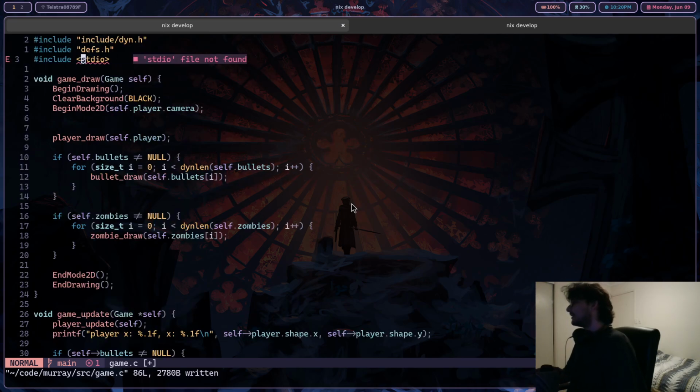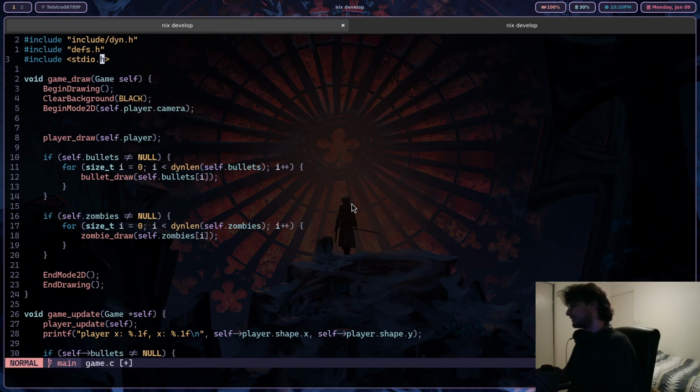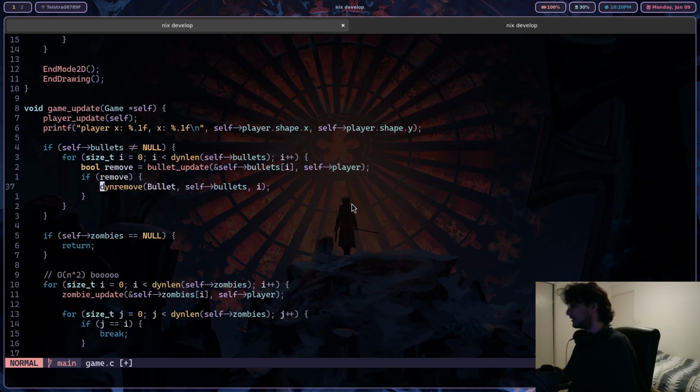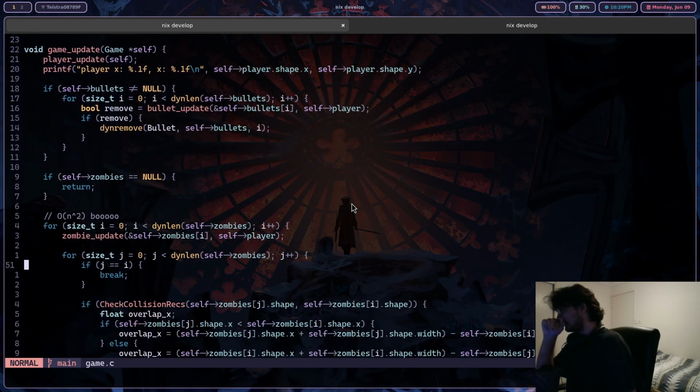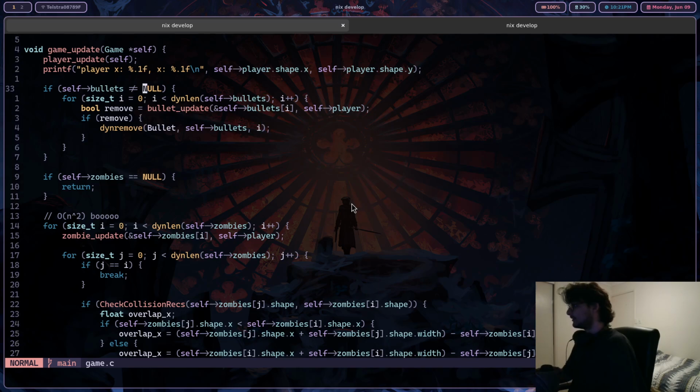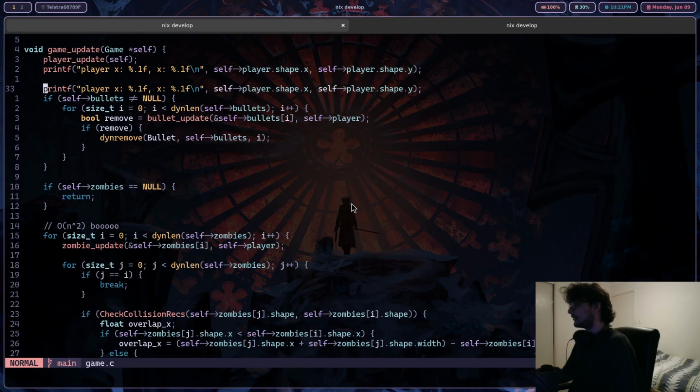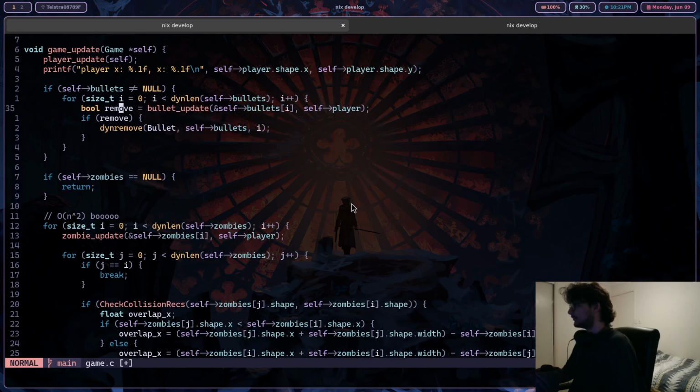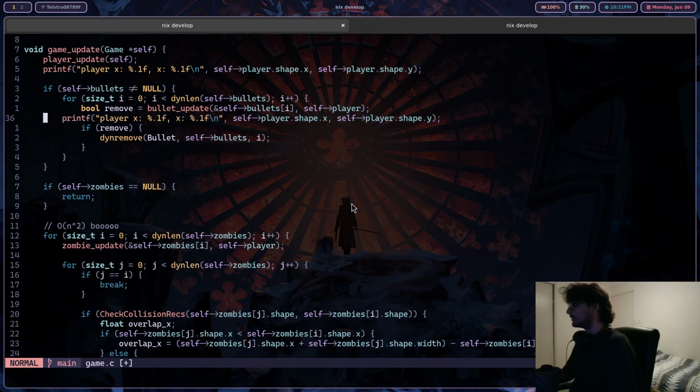What is wrong? Why do you keep including the C++1? Okay, and then I want to also print out the bullets, and we'll just be doing one bullet. So whatever. Actually, it'd be easier if I just do it like this.